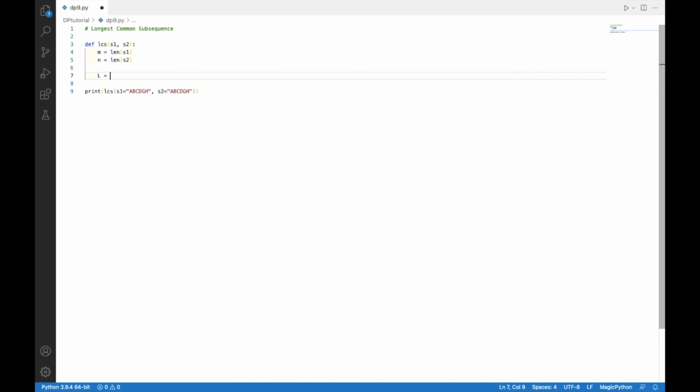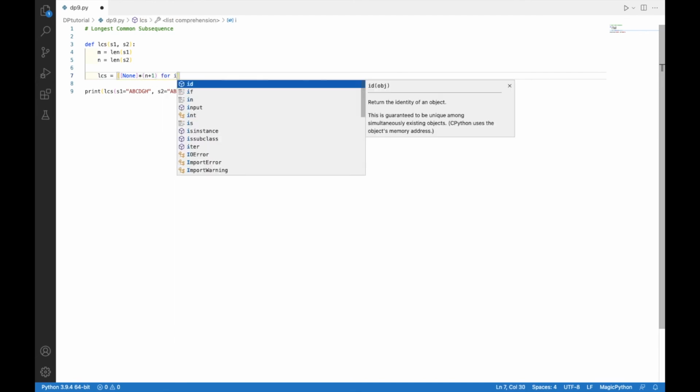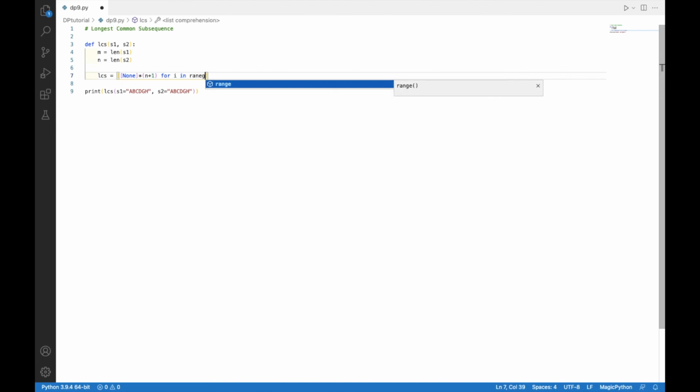And now I'm going to initialize my dynamic programming array, the dp array. I'm going to name it LCS, longest common subsequence, and it is going to contain None because it is empty when we start with it, and its length is n plus 1 along columns and m plus 1 along rows.